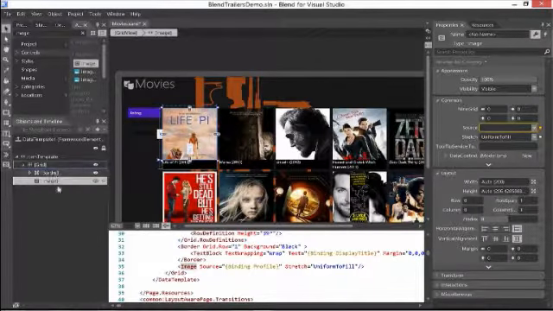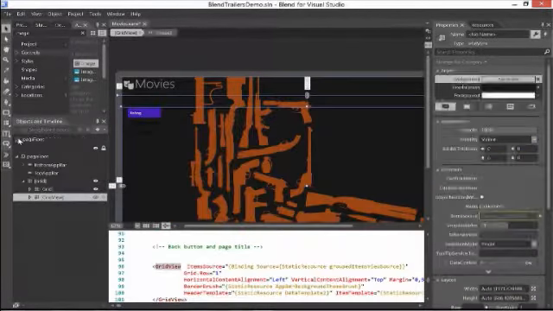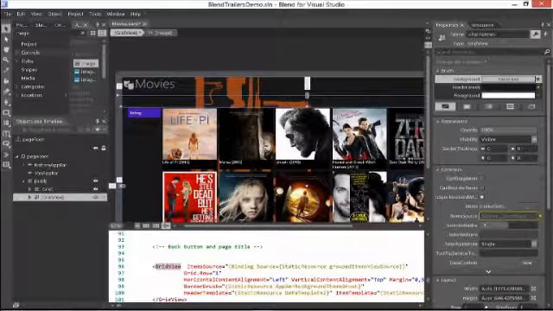Now I'm going to scope up. Right now I'm in the data template editing scope. So I need to scope up to come back to the actual tree, the visual tree of the current document. I'm going to come up. You can see it refreshes. You can see everything here.